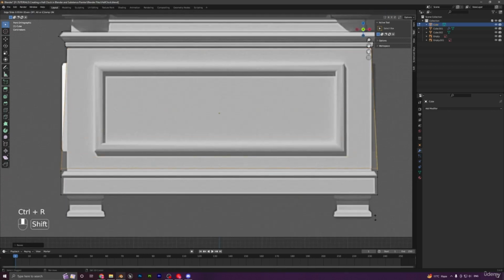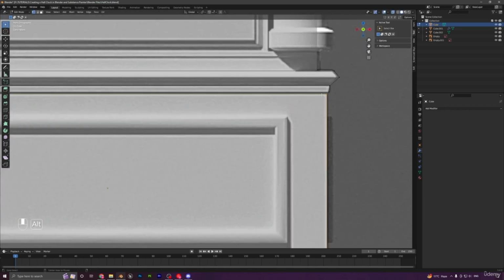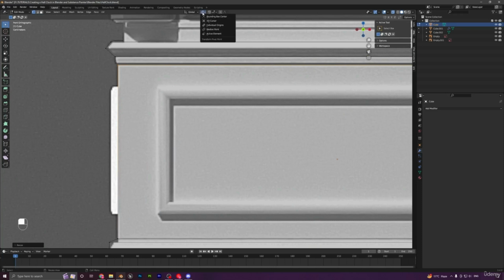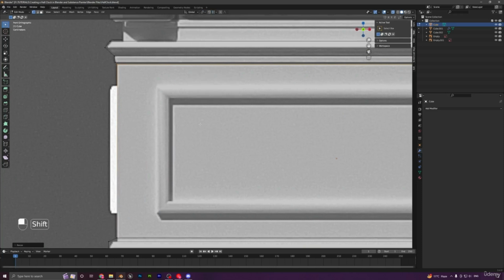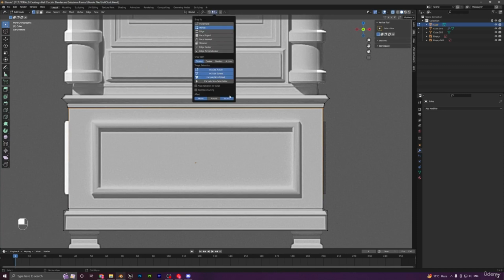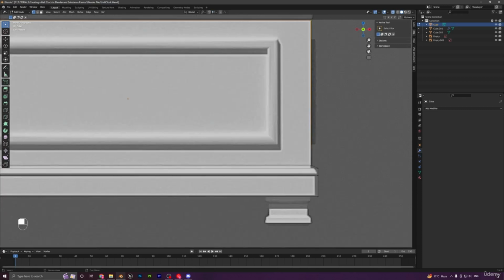Now add one edge loop over here. Again, scale it down to have this straight line. You can also snap it to have it perfect. You can go over here and enable vertex snapping. Now when you scale it, you can just press Control and you can see it will snap it over here, but it's not really working right now. So press S, then X, lock it on the X axis like this, then hold Control and you can see it will snap them perfectly. If it is not working, make sure to go over here and enable scale, so that it affects the scale as well. Then it will start to work.